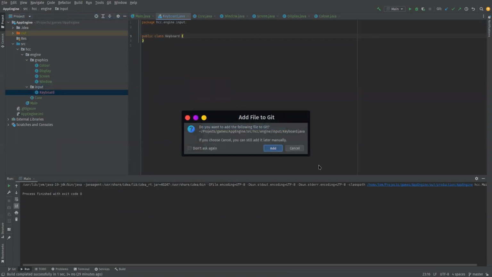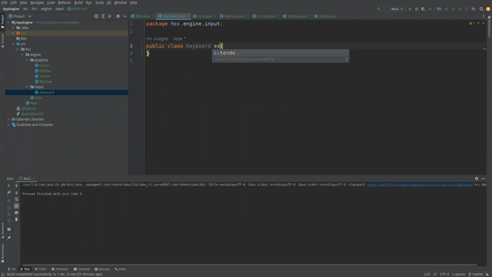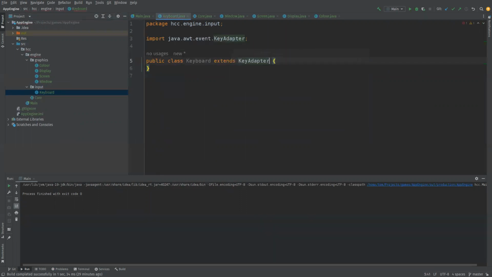So for the keyboard controller, it's literally going to extend a built-in KeyAdapter. So it's going to be using the KeyAdapter as a starting point. So let's say extends KeyAdapter. That's basically an event handler.